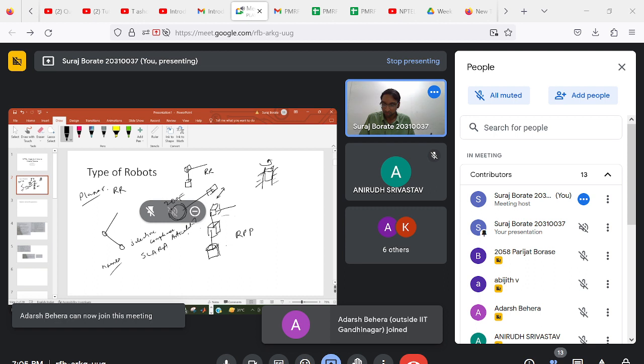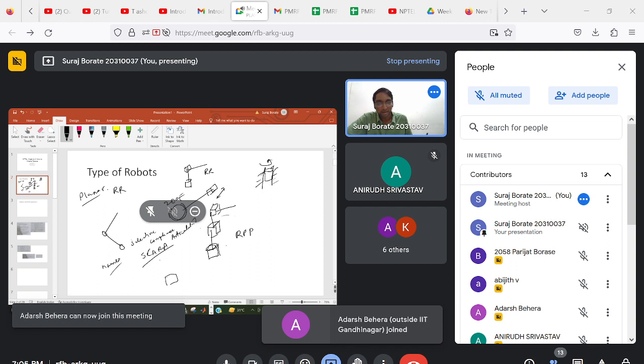I don't recall the full form, but these are the names of robots which are commonly used in industry, or the common configurations. So when the name comes up in the quiz or in the exam, you are expected to know how it looks. That is something you should always look up.